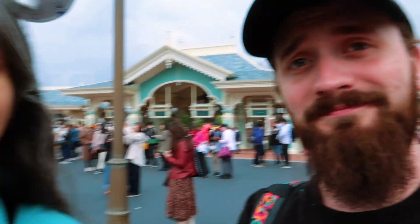Park doors open at 9 o'clock and it's like 9:05 now. We made it in, so an hour early seems like a pretty good sweet spot if you're coming to Tokyo Disneyland. I was also able to get a premiere access for Beauty and the Beast, so good time to come. It was very good. However, this park does look really, really busy. It looks bigger than Disney Sea.